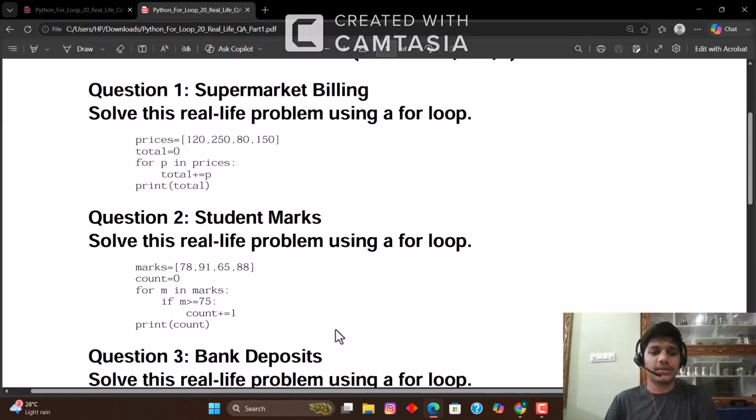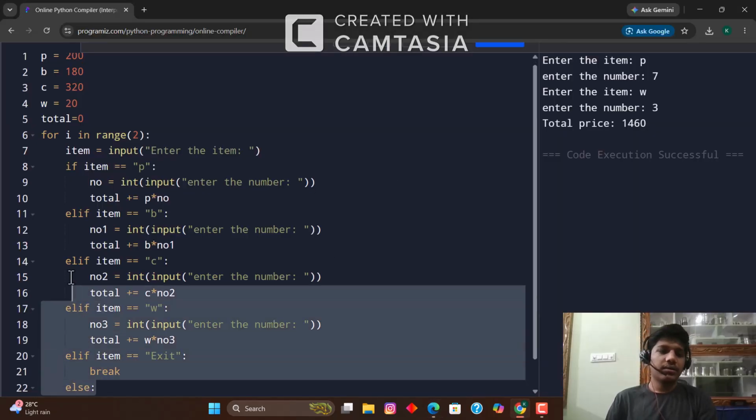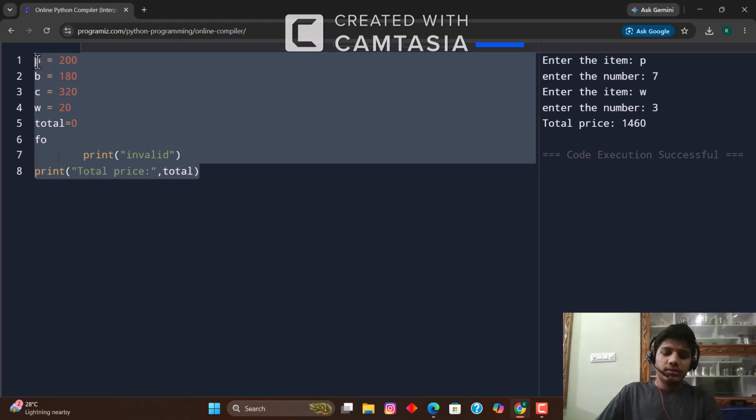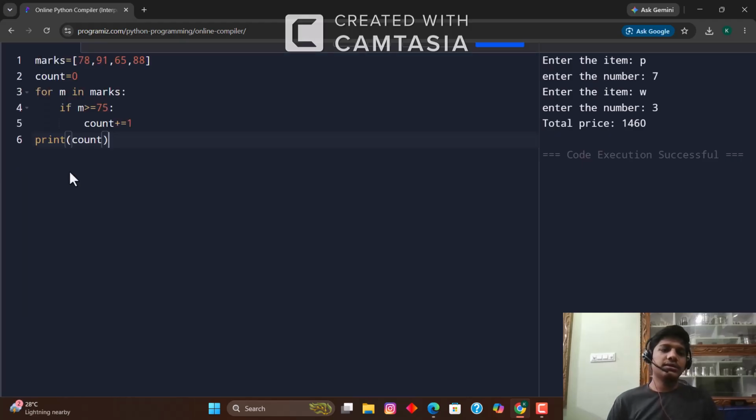And student marks, we already know, we have done the if statements inside with student marks. Here they are giving the input in the form of a list of student marks, and he was doing m in marks.